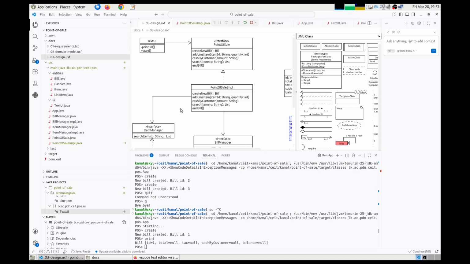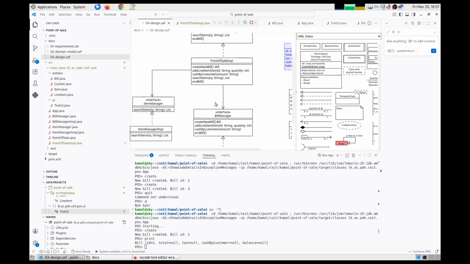So from the item manager, maybe other methods are needed where an item is identified. According to this diagram, we do have the add line item method here. So the point of sale implementation should actually invoke the bill manager's add line item method.